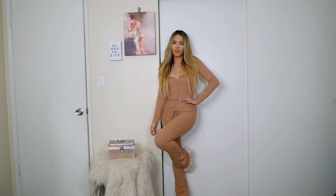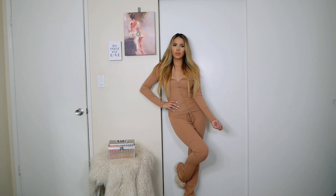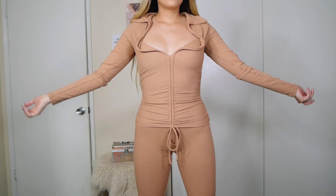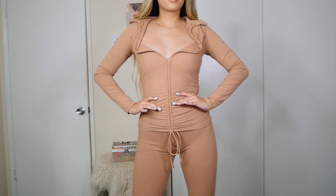Let's change the color — the next look I have is this two-piece set, very comfy and very casual. This is definitely a look to wear during the day, maybe to run errands, combined with sneakers. The material of this set is very soft and stretchy, so we could wear it as loungewear as well.